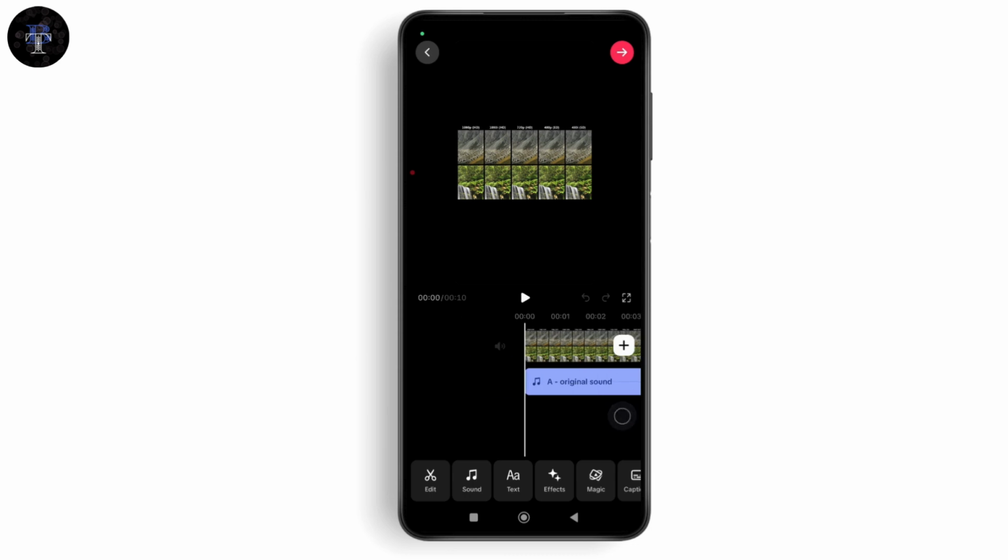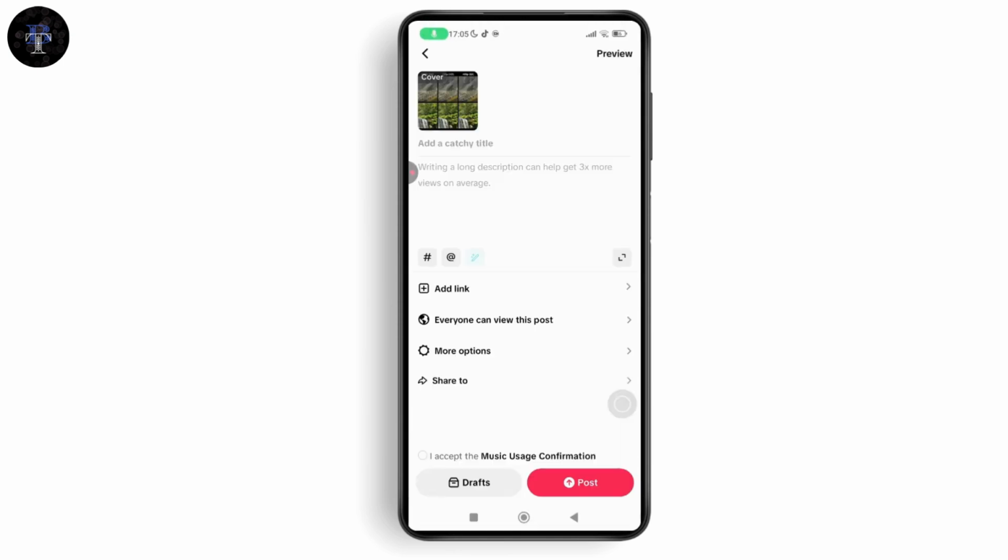But zooming effect sometimes gets added in automatically. So if you want to stop TikTok zoom in on photos, then here on the bottom you will have your zoom in effect. You need to just simply tap on that effect and then go with delete, which will be on the bottom. After that, go with the arrow, which will be in the top right, and now you can go and see your video and it will stop zooming in on your photos.